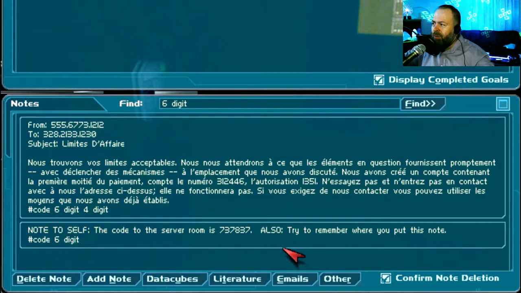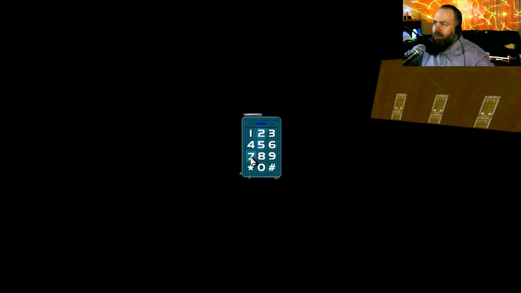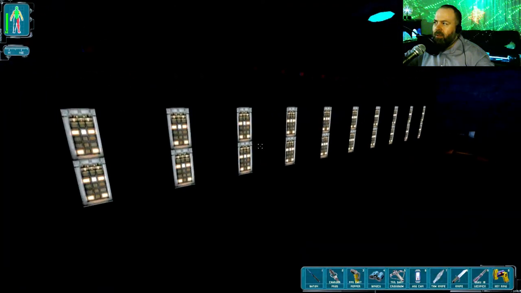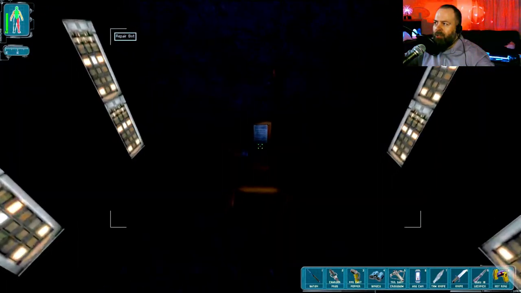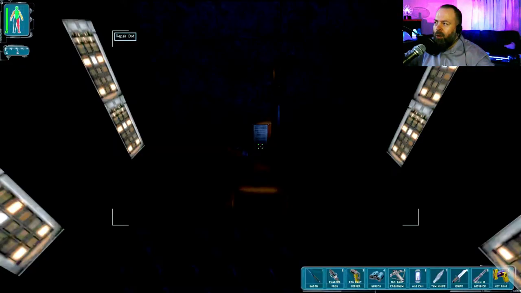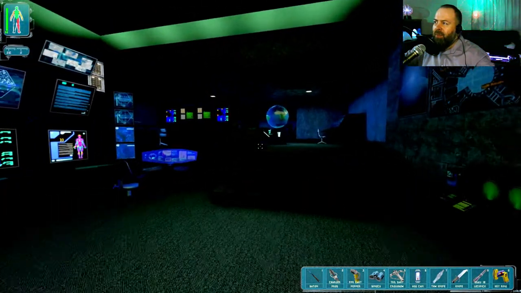Also, try to remember where you put this note. 737-837. 737-837. Yay! It opens. And you can recharge my bioelectric energy. You can recharge my BO. Am I full of BO now? I can repel the enemy with my BO.